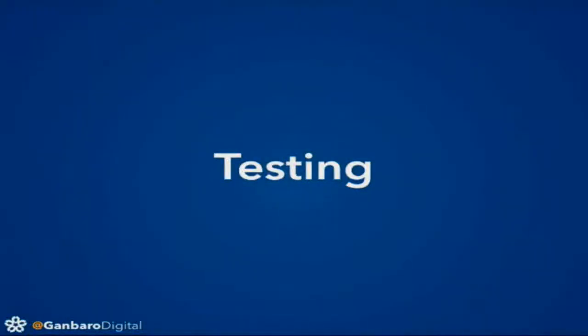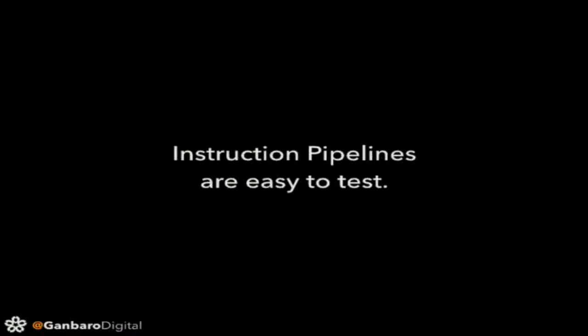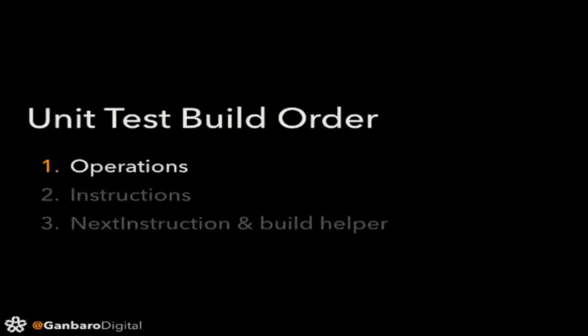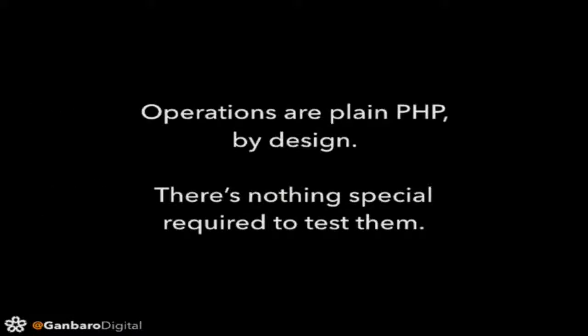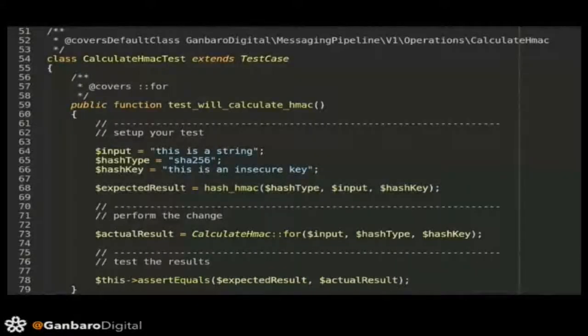Right, so to finish, let's talk about unit testing. The company I founded is a quality assurance practice first and foremost. So everything is about testing for me. And I've made this as easy to test as I know how to. I don't know how to make it any easier to test. In order to write your tests, you start off with writing unit tests for your operations. Once again, they are so easy to do because there's no magic whatsoever. We've made these things as simple and as plain and straightforward and boring as possible, which means testing them is incredibly easy. Here's a real unit test. You can find that in the code.